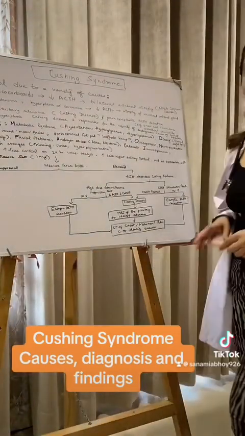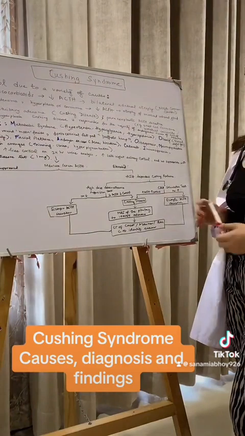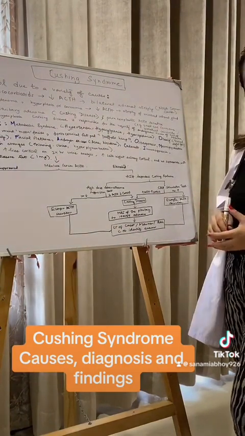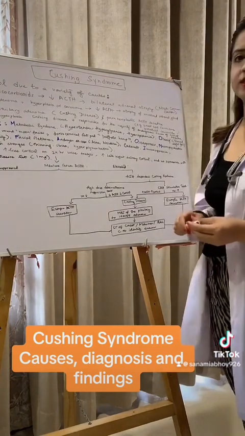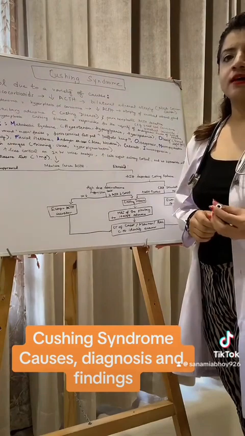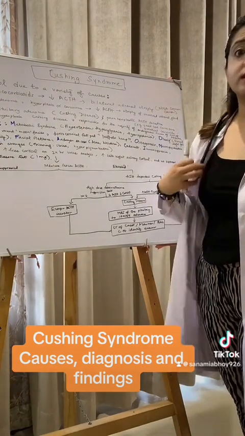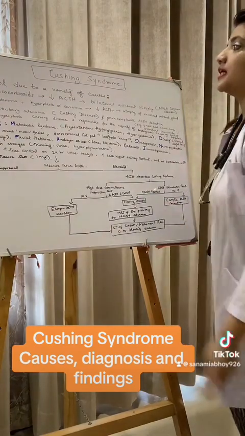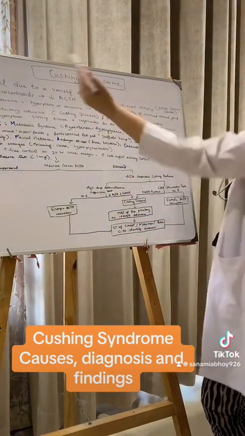We're doing another medical video. So we're starting with Cushing syndrome. Now, what is Cushing syndrome? It is related to the hormone cortisol. Cortisol is a steroid hormone produced in our body by the adrenal glands. And whenever there is stress in our system, whenever we are stressed about something, cortisol is released into the bloodstream. All right. Now, what are the causes of Cushing syndrome?